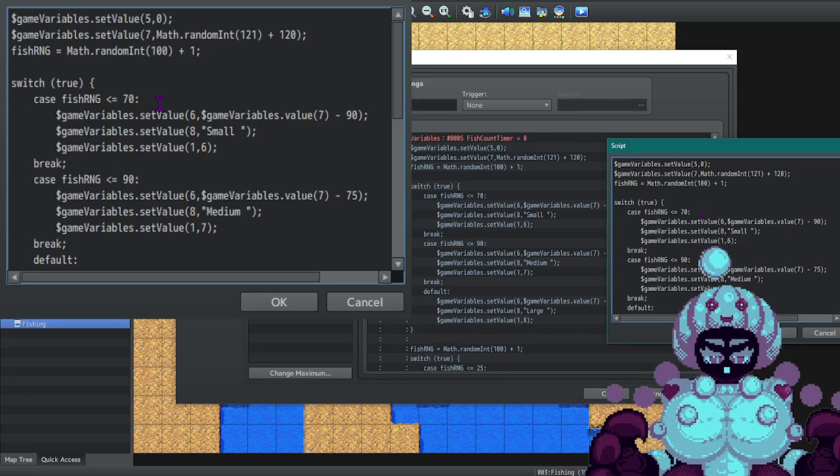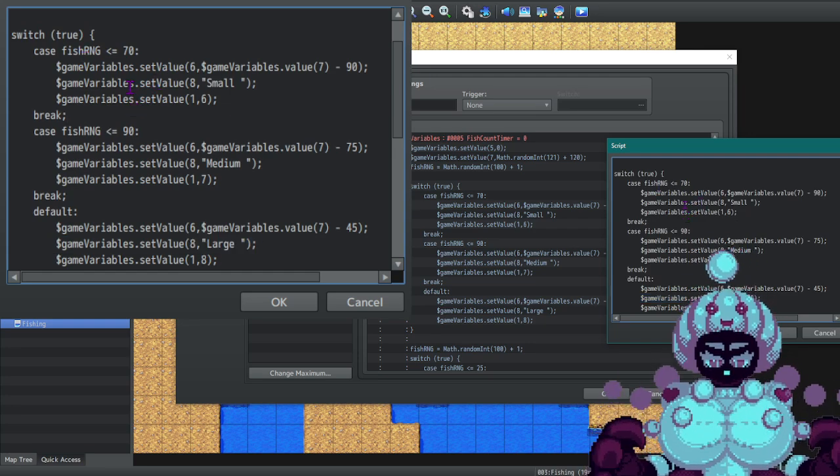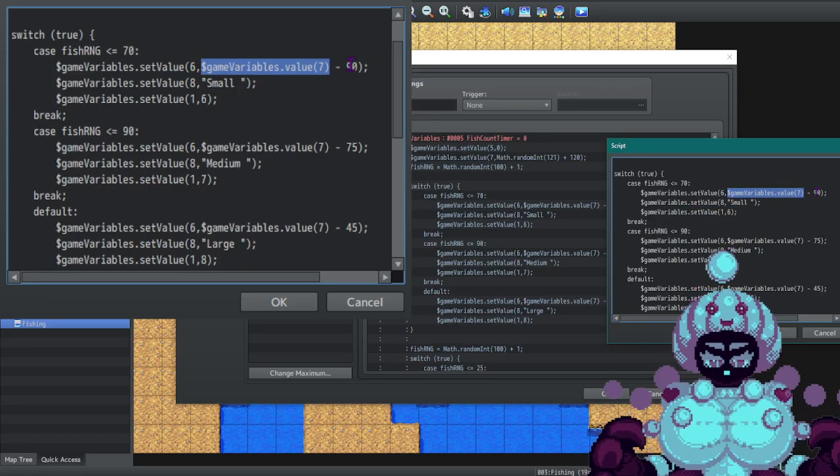And to establish this number, I am basically saying that if it's a small fish, then we're going to take the total catch time, which is variable 7, and then we're going to subtract 90 frames from that number. Basically saying that you have 1.5 seconds to catch a small fish.